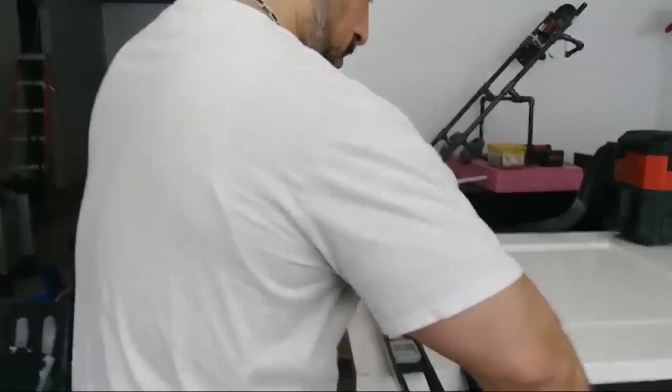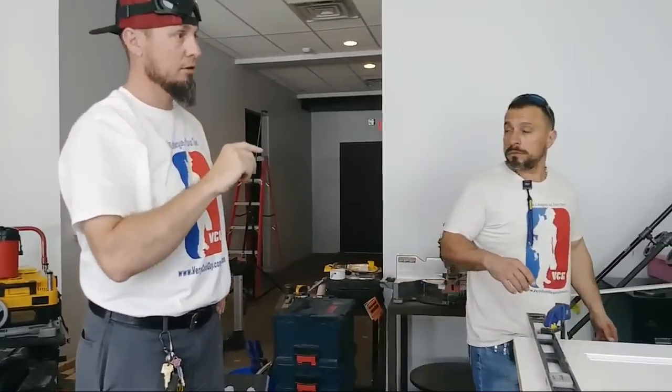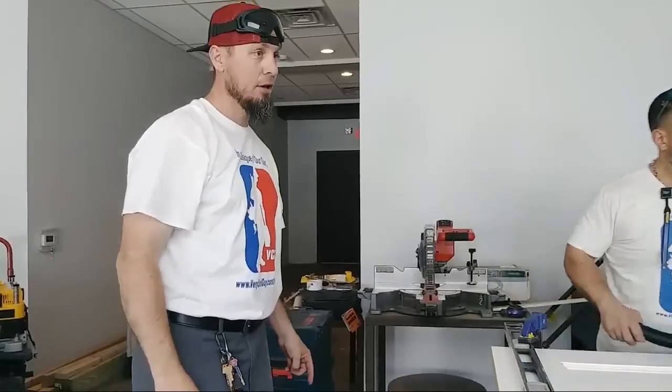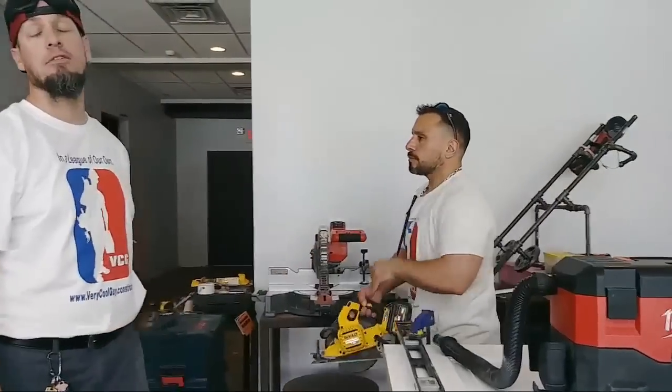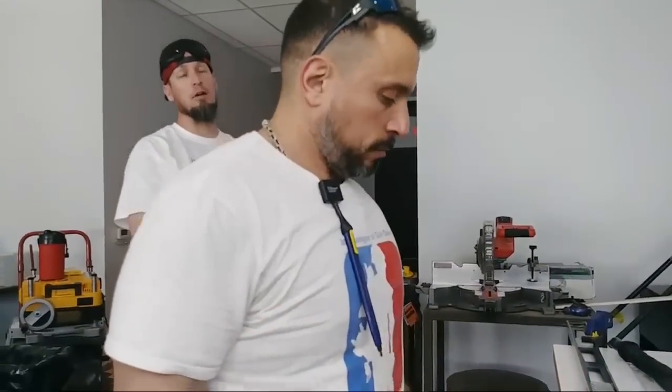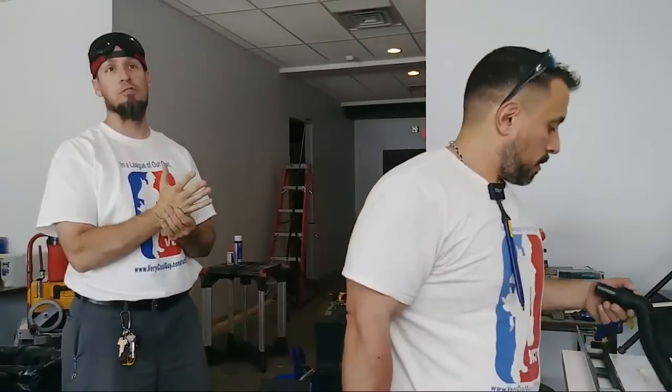Yeah. Red Man, thanks for the info. Are the bags in the Festool reusable? I imagine that would get expensive. No, not very expensive. I haven't bought any for this one yet, but for the CT36, they're plastic bags. They're $8 a piece. So, how much time do you get out of a bag? A good amount of use. I could do a few rooms, multiple houses and not have to get rid of the bag. They just start to break down. They have filters built in on the side of the plastic and they just start to get beat up and I just get rid of them after a while.